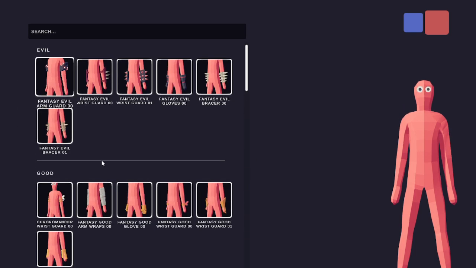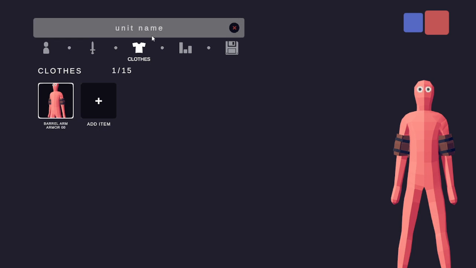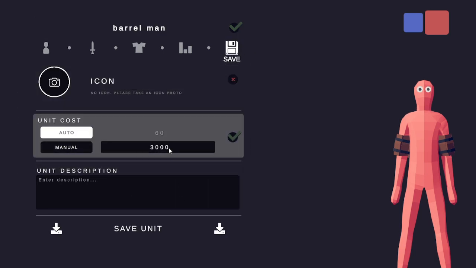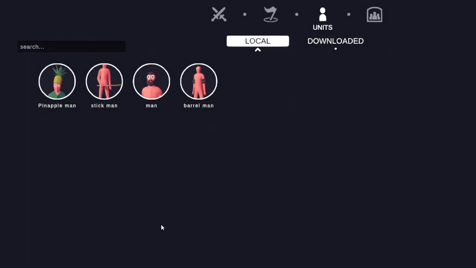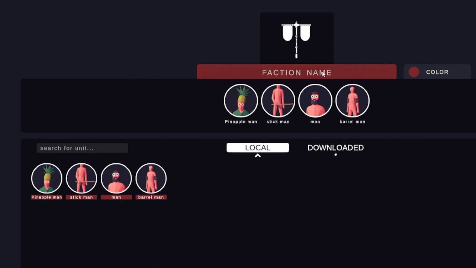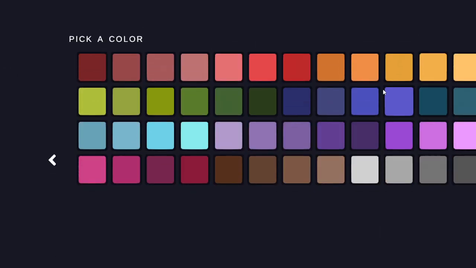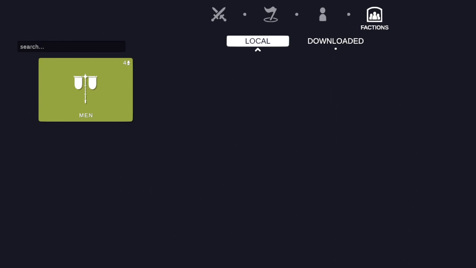Gloves. Let's just add gloves. Barrel man. I only need icon. Tick. Boom. Alright. Factions, create new faction. Faction name. Men. Color will be. What would their color be? Let's go with this green. Men, that's what it's called. Save. Back.